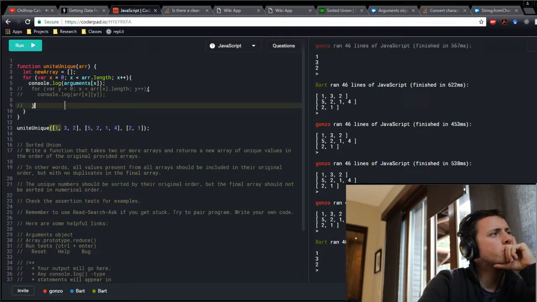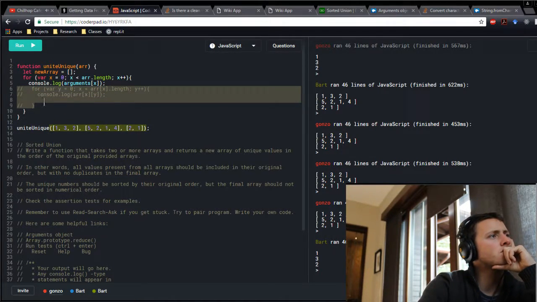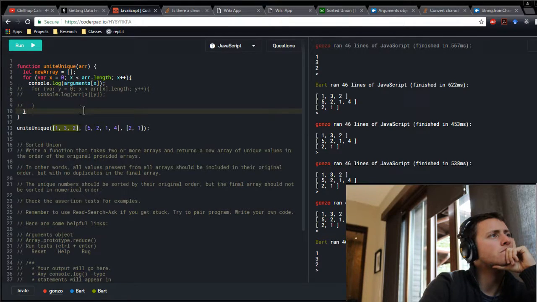Arguments is like one big array containing 3 small arrays, yeah? Sure. So the first time it runs x equals 0, and it's just going to select the first of those 3 arrays, which is 1, 3, 2. Then it's going to get down to your next for loop here, and in that for loop, y equals 1, so it will go to 1.